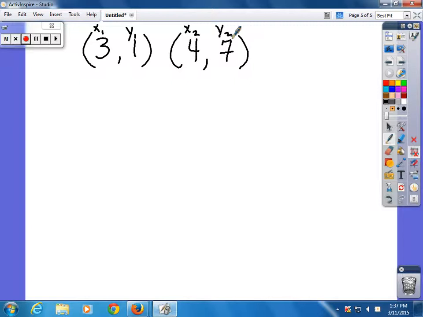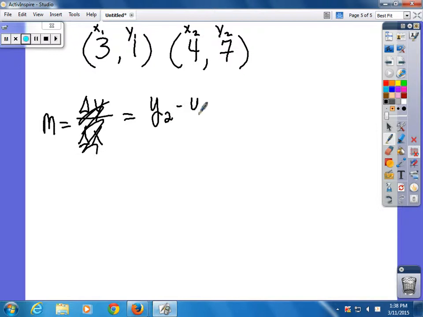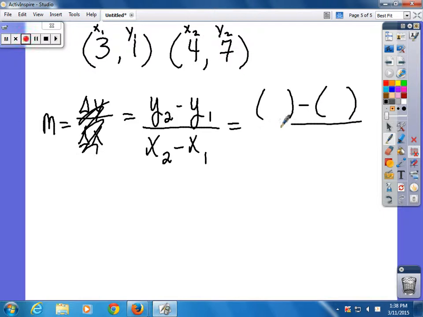All right? And the formula for slope is delta Y over delta X. Now this is the impress-your-friends way of writing. You're not going to do it that way. When you see delta Y over delta X, it's the change in Y with the change in X. But the actual formula is Y sub 2 minus Y sub 1 over X sub 2 minus X sub 1. And I tell students the first thing you do is draw 2 sets of parentheses.